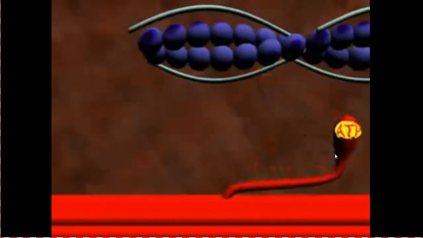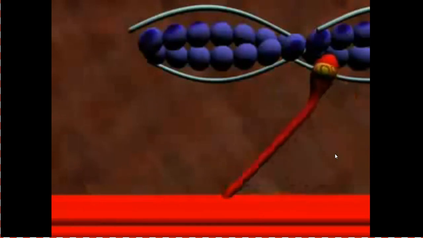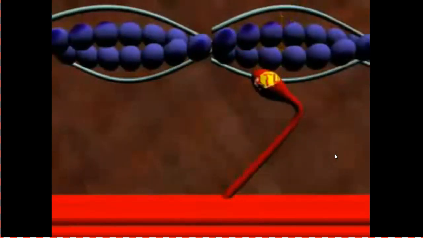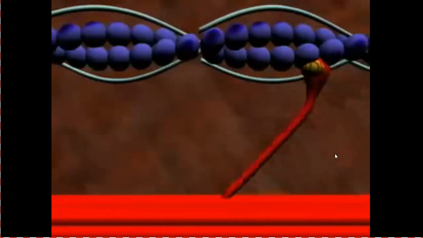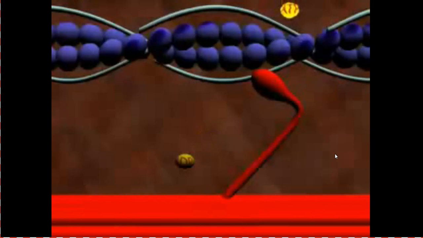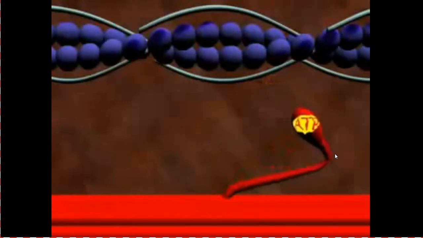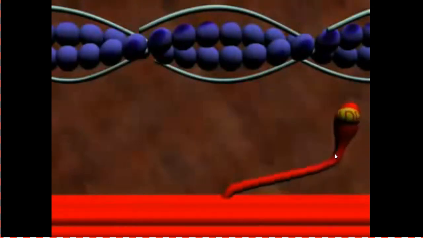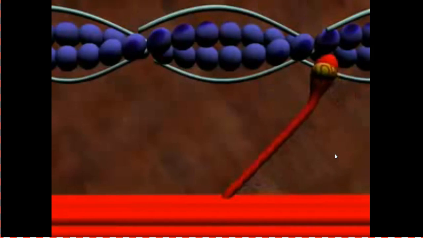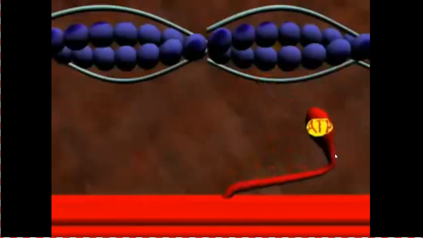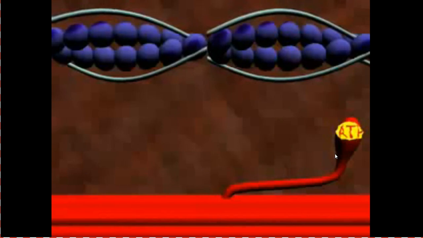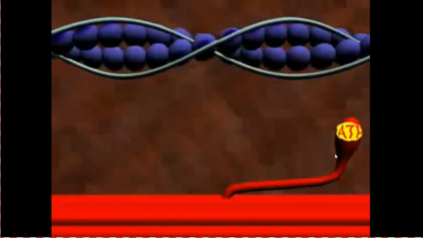We need more ATP to rotate it into position. Up it goes again and pulls again. And a myosin head will do this about 5 times every second, depending on the fast or slow twitch nature of the muscle fiber. By doing this, and these guys working independently together, all of these hundreds of little heads, they're pulling the actin towards the middle of the sarcomere. And if that happens from both ends, then of course the muscle will shorten.